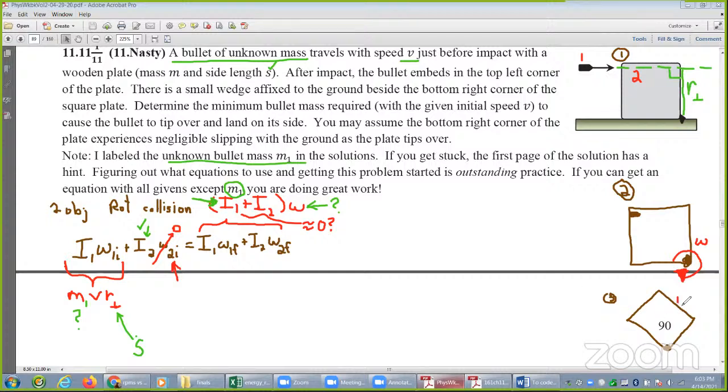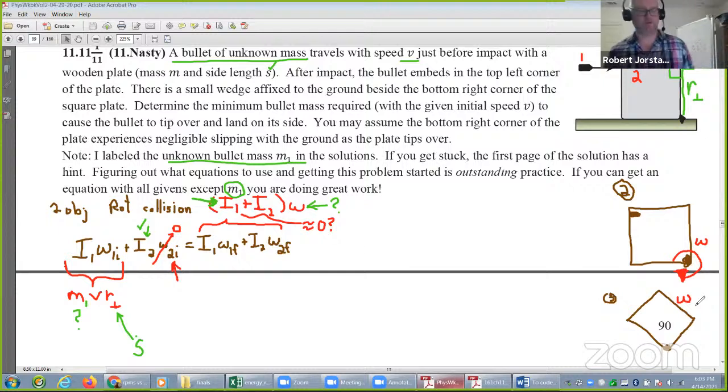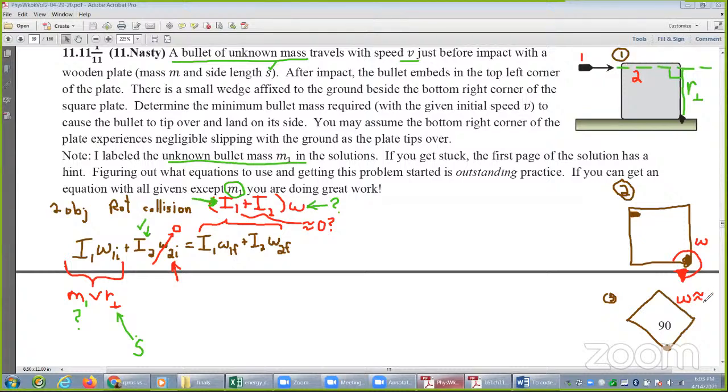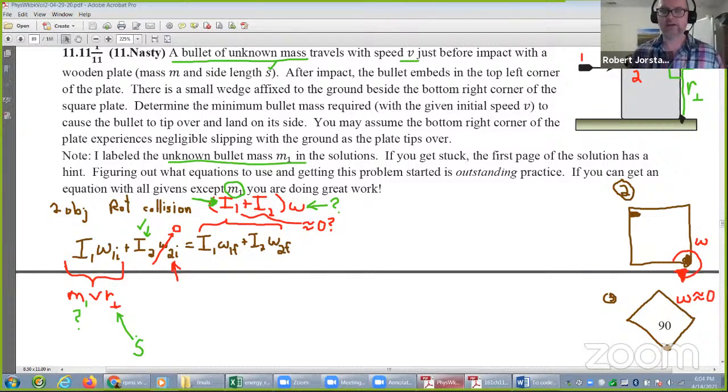What's the rotation rate when you get to the top? If you're just barely able to get over, is it rotating quickly or slowly as it reaches the top of its motion? Slowly, so close to 0. Yes. So if we set this omega equal to 0 when it's at the top, how could I compare stages 2 and 3? What should I do to compare these two stages?